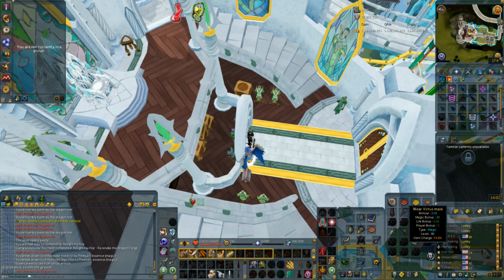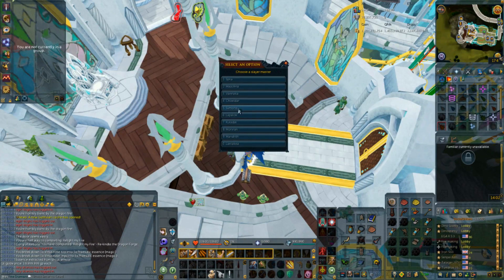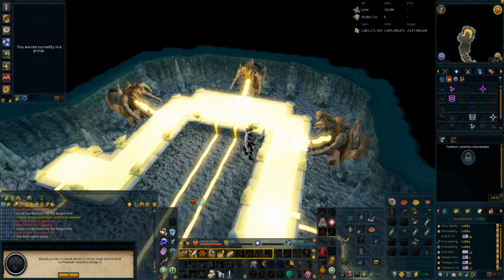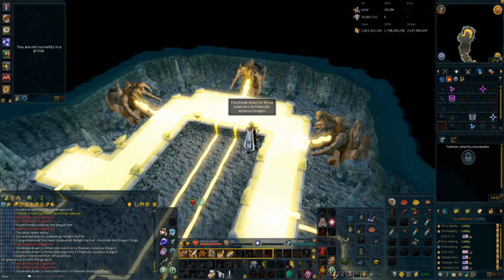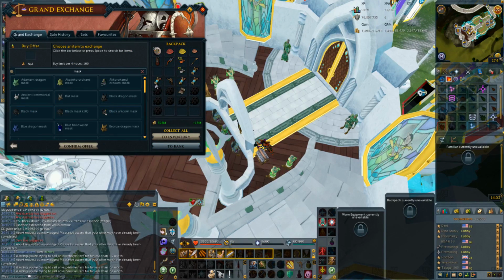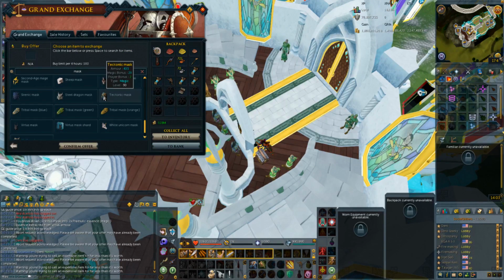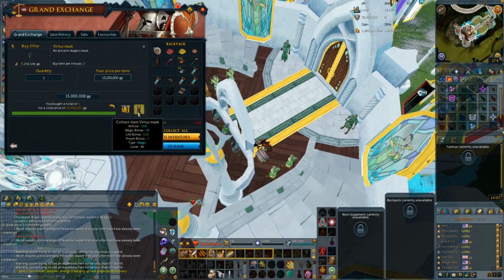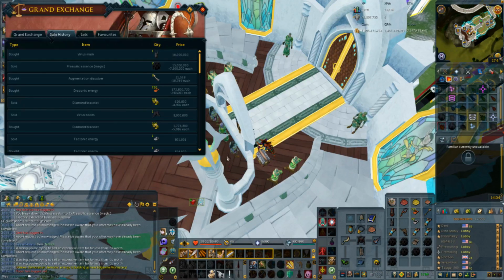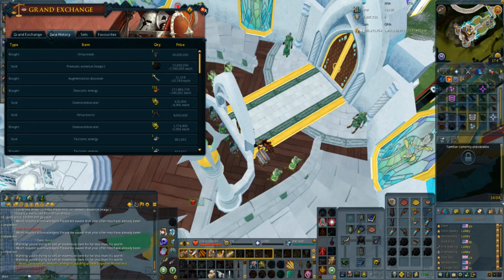People are lazy, I know that much. I'm also lazy. So we do this, and we are going to get 2 Essence from the mask. So 7.5 mil each. Can I buy a mask for under 15 mil? Probably not. I can't. I just made 5 mil. And you can see I got 7.5 mil, and that costs 10 mil.